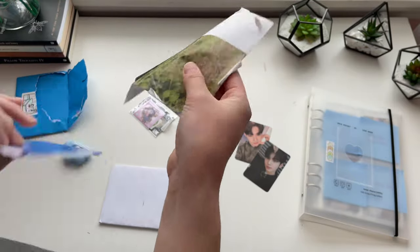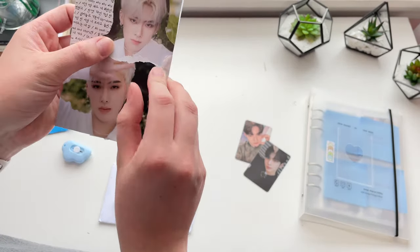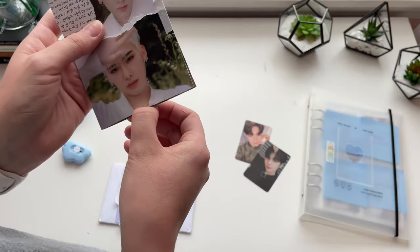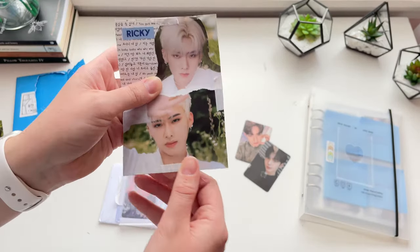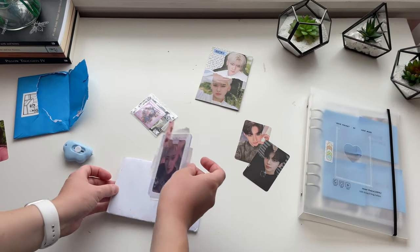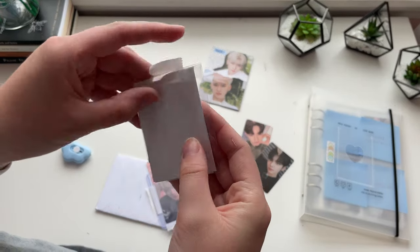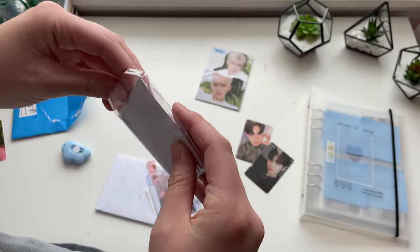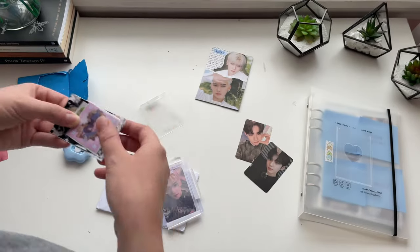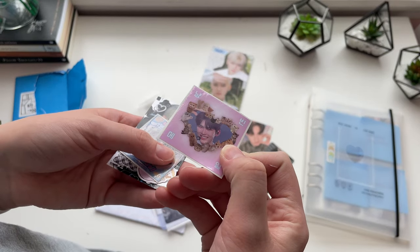I'm totally gonna keep this and just put it on my Zerobaseone shelf. Because this is gorgeous. Oh my goodness. There's so many K-pop fans there. It's so talented. Yeah. So I did get Ricky. I want to see the freebies. I love freebies so much. Stop. Oh my goodness. Look at this. It's a Hanbin card.